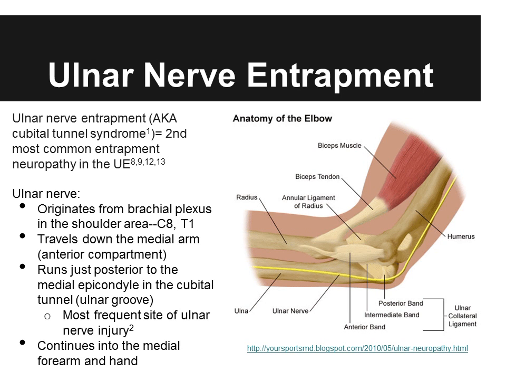Ulnar nerve entrapment, or cubital tunnel syndrome, is one of the most common entrapment neuropathies in the upper extremity, second to median nerve entrapment at the carpal tunnel in the wrist. To understand the mechanism of injury to this nerve, please review its anatomical origin and path through the upper extremity as described on this slide. Now let's take a closer look at the pathology associated with this area.